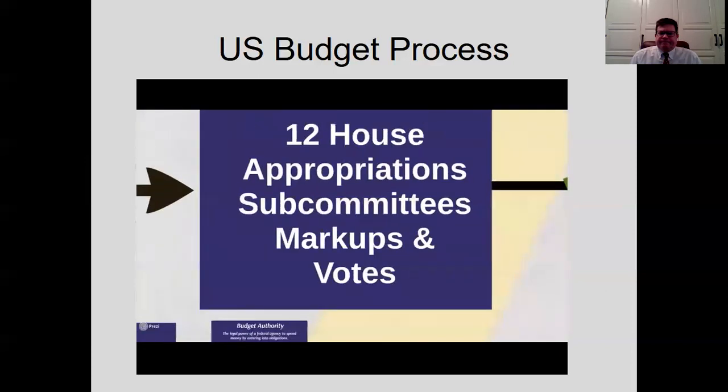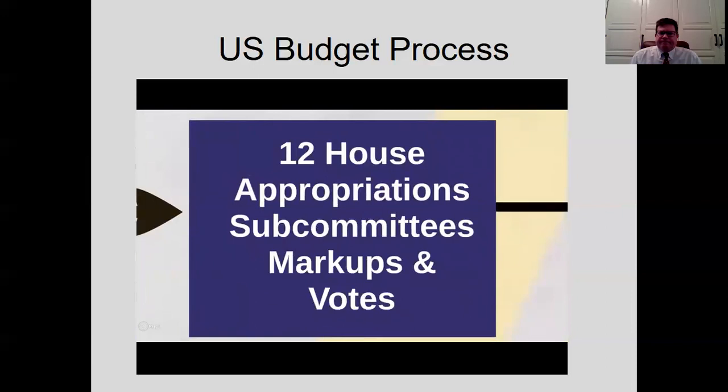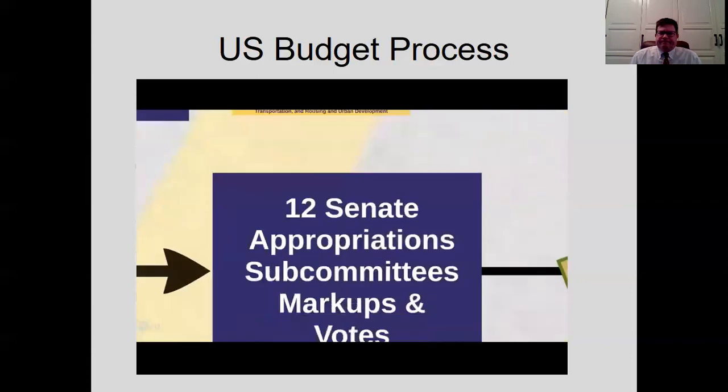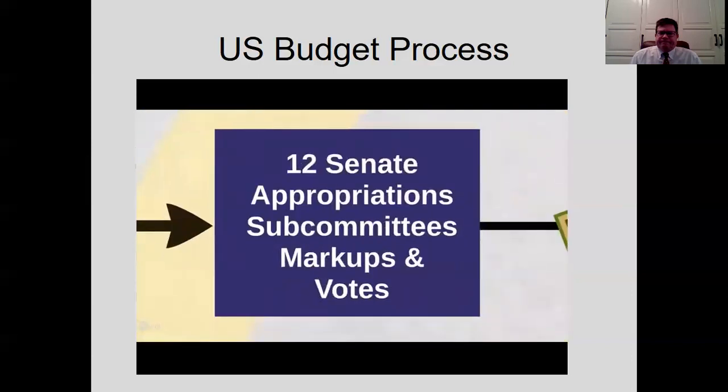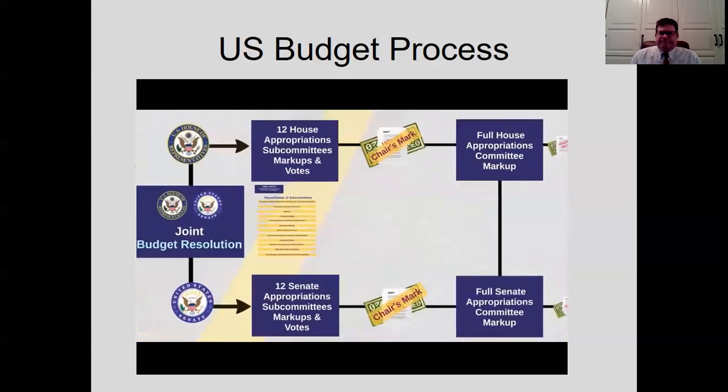Most public health programs are funded through the Department of Health and Human Services. Information is gathered and hearings are conducted by each subcommittee in examining each agency's proposed budget. Each member of Congress can write a letter outlining their spending priorities for each of the bills. Once the priorities of members are known, the subcommittee chair then writes the first draft of the subcommittee's appropriations bill.